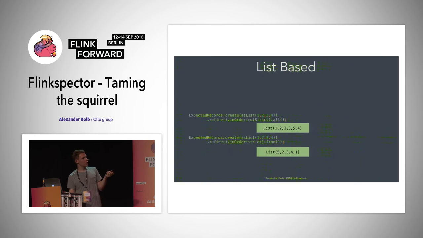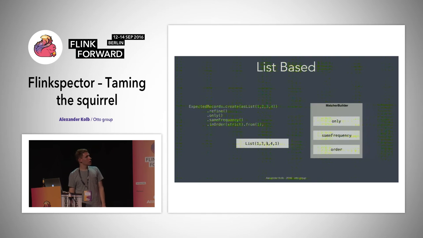And what I did here is, these order statements you can also apply only to a certain part of your input. So I said I want only the input from this index to be in order. So it is sufficient to be 2, 3, 4, and the 1 is ignored. This goes pretty far. You can say 2 and 4, and you can also add a list of individual indexes. And of course, you can combine all of these.